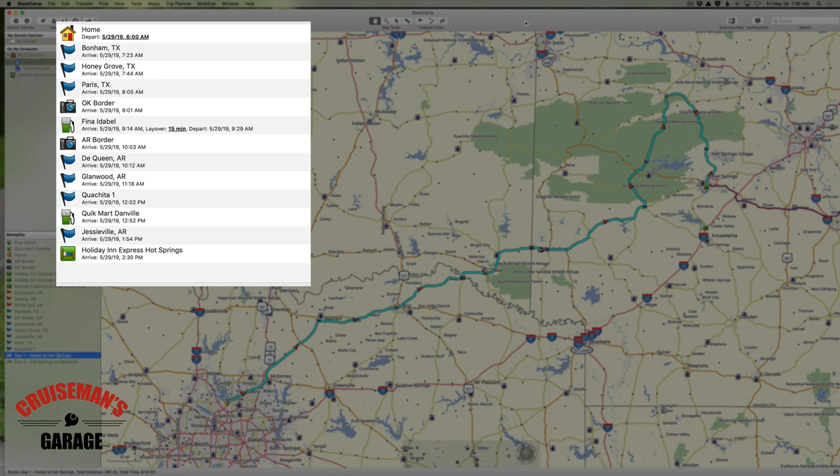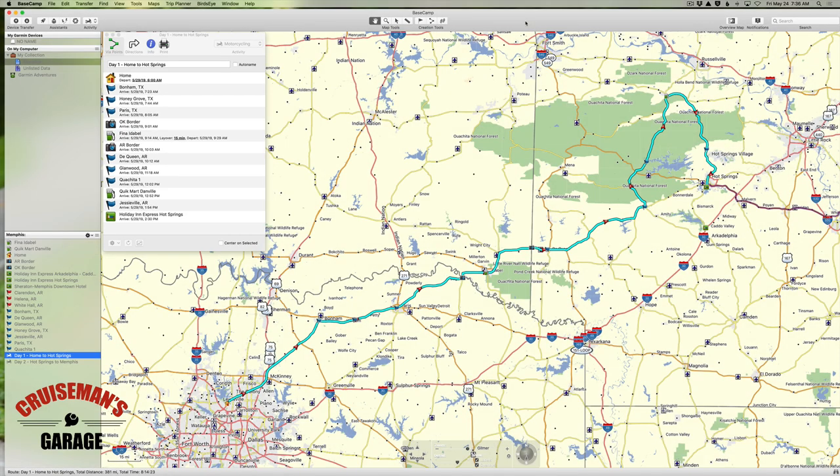I do it because I like for the GPS to let me know how far I am from the next town. I went through and added waypoints for each of the more or less major towns or cities along the way. The reason I do that is if I'm feeling a little tired, or I want to stop and get a drink of water, I know how far I am from the next town where I could do that. Just my way of laying out the route — you can do it however you like.